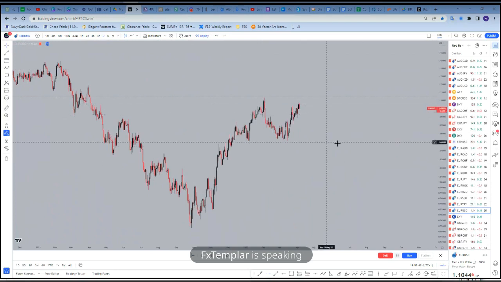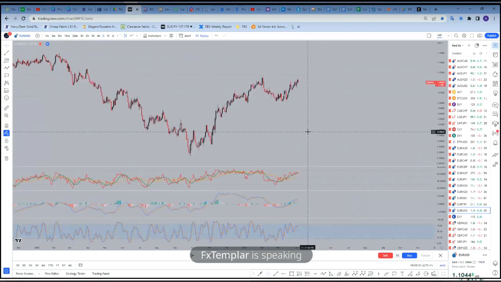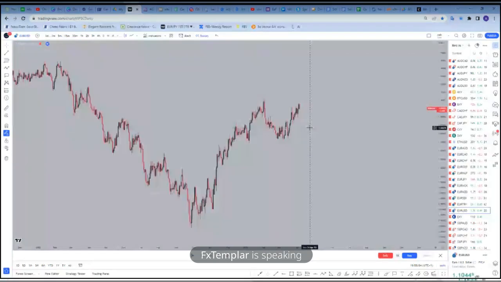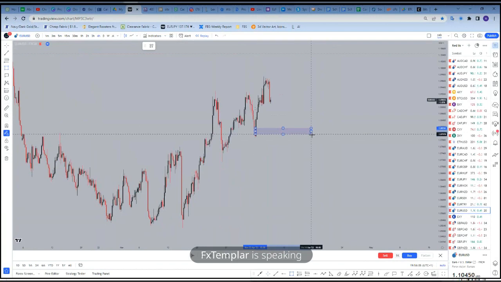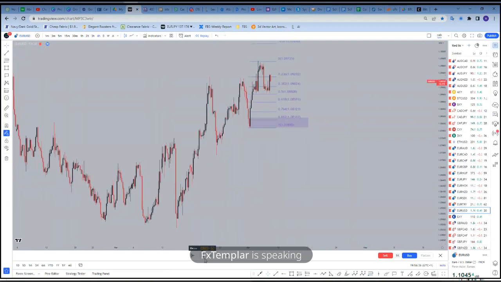Okay, so this is on the daily time frame, and I'm just going to look at what the daily bias is saying. So right here, the daily bias is telling me that we are bullish. All right, so what do I want to do? I want to look for the order block to buy from. You can mute your mic for the meantime, so that there will be no interference while I speak. And as a form of confirmation, you see that we have this previous high that has been broken. So let's play it forward and see. You can see that I'm not even looking at the news right now. It's just me judging based on the daily bias for that day, and waiting to see what the price is going to do.